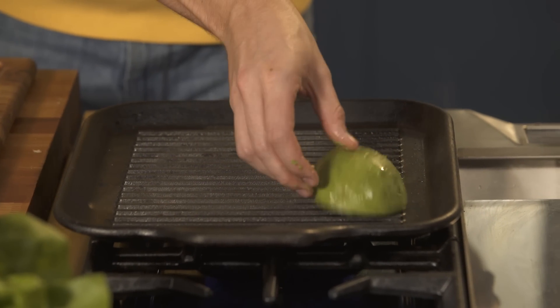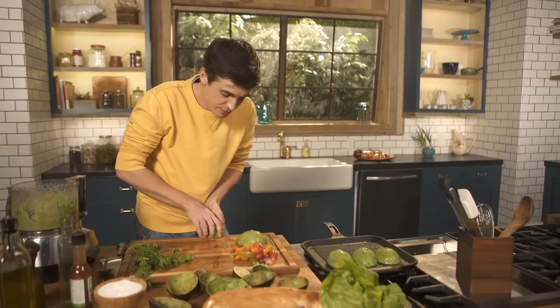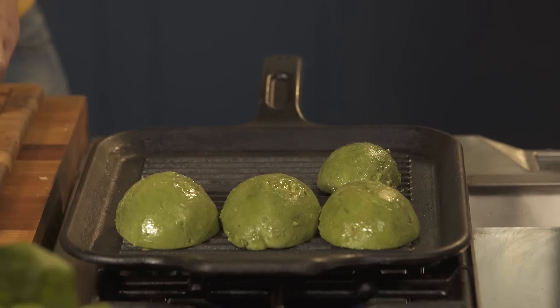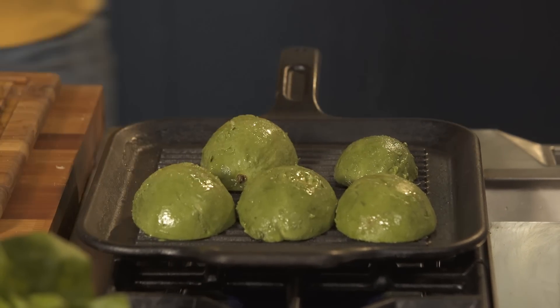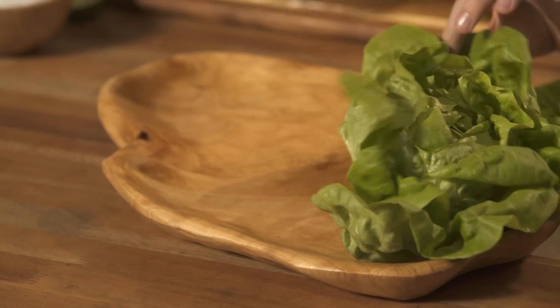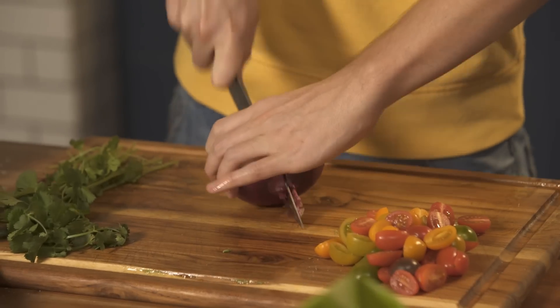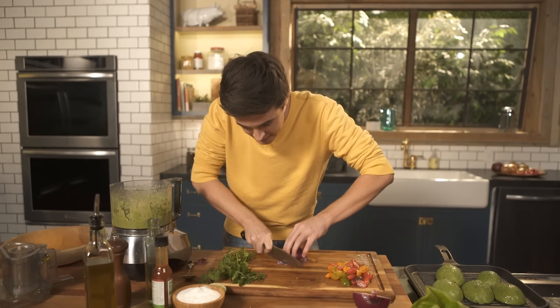Give them all a nice little massage with that olive oil all the way around so that they're nicely coated and then get them straight on to a hot griddle pan. You should be looking for a sizzle — that's exactly what we want. You're looking for deep char marks here so don't be afraid to leave them on. They're going to need about two to three minutes until they have those nice char marks and then we're going to turn them over. While the avocados get that really rich dark colour I'm also going to get on with the rest of this salad. I have some red onion — I'm probably going to need only about half of this very large onion but you want a generous amount. It adds great colour and that oniony bite, so just using a very sharp knife you want thin slices on your onion.